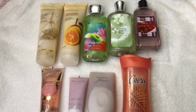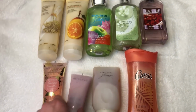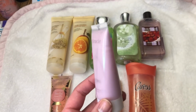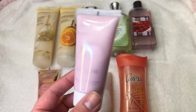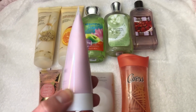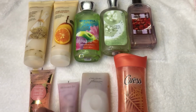Whatever I can use up. I don't think I can use all of these up, but I think I could use up at least half of these this year. So for example, this one just seems like a little itty bitty one, but it's paired with a perfume. So while I'm using this, I'd like to be using the perfume as well. This is Miracle from Lancome. So I'd like to pair the two together. The perfume will outlast this little body wash, but for the time that I'm working on this body wash, I'd like to also be working on that perfume.